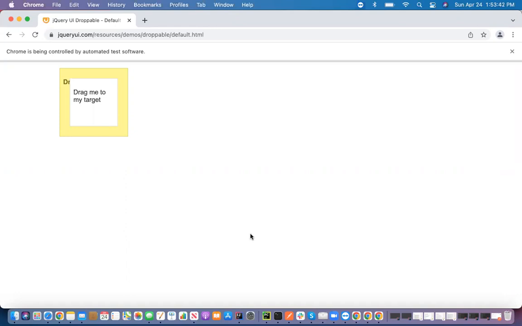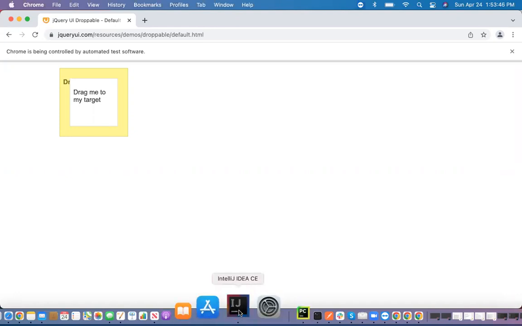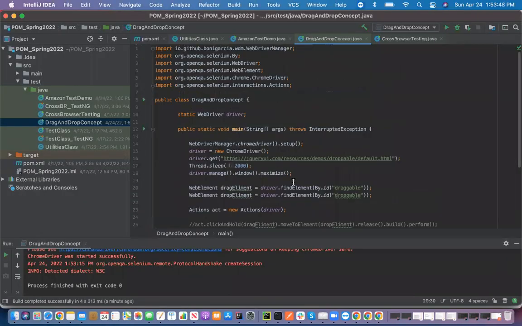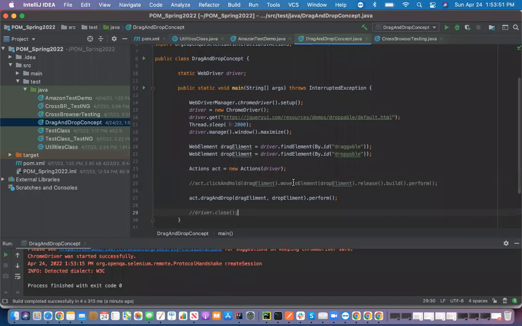So this is one of the interview challenges. Sometimes the interviewer will ask how you handle drag and drop. There is another issue that we found related to iframe.